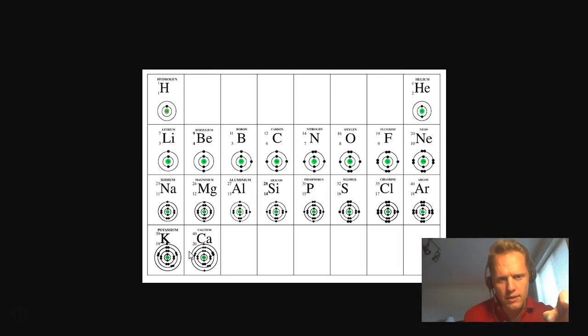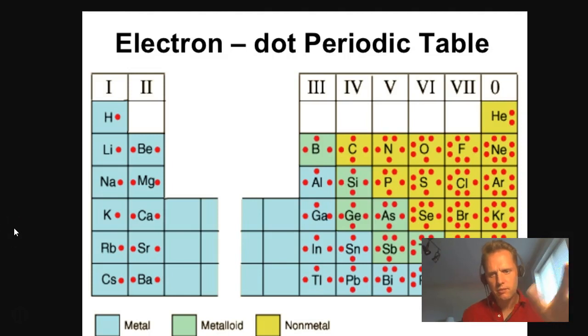But if you look, how many valence electrons are in this group? Look, they have different amounts of shells. But you can see that they all have one valence electron. This is group 2. They all have 2. This is 3, 4, 5, 6, 7, 8. So it shows you how many valence electrons they have. Let's look at one more periodic table. This last periodic table looks a little bit more familiar to us, but what it's done is it's not showing Bohr-Rutherfords anymore. It's actually showing the Lewis dot diagram. This is 1. It has 1 valence electron, 2 valence electrons, 3 valence electrons, and so on.